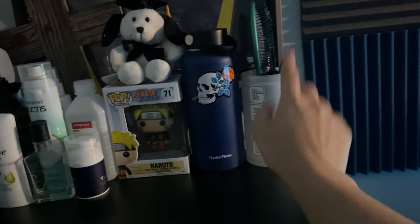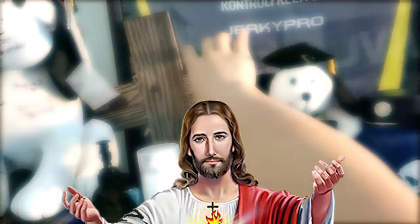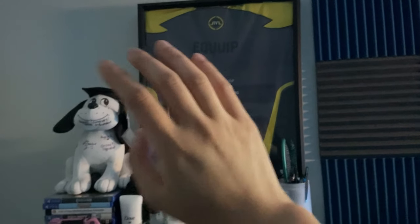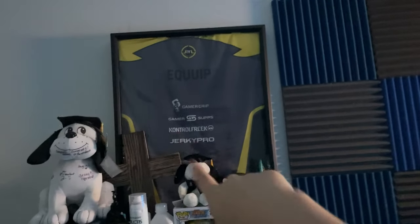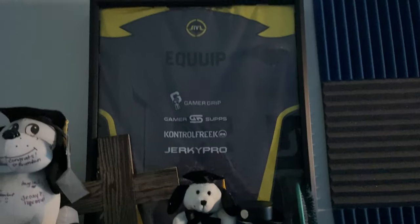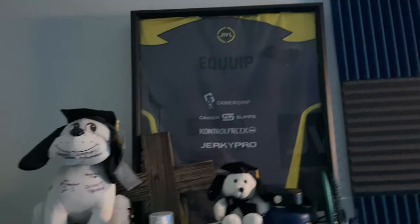This came in a box but I use it for miscellaneous things like my brush and tweezers, so I just keep the little bit right here. My famous cross — I'm gonna be using this a lot when I play scary games. And then my Hydro Flask and this is my Equip jersey. Equip is the main reason why I joined J4L, and if you've noticed, I'm part of J4L as a streamer. He inspired me to join — he's like a streamer and teammate I look up to. Matt the owner of J4L had Equip send me his jersey, and this is the jersey where J4L played 14th at Fort Worth in Black Ops 4, so it's a pretty memorable jersey.